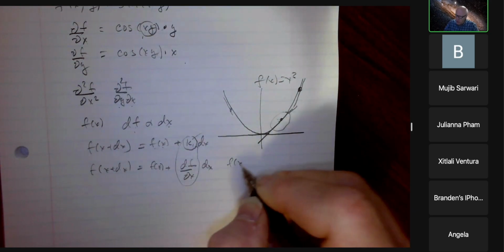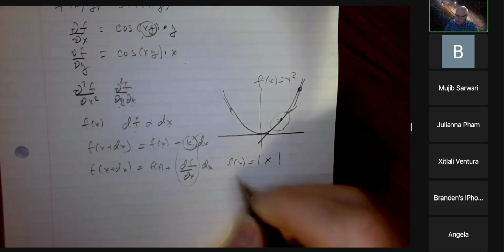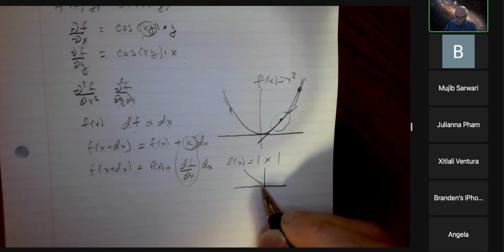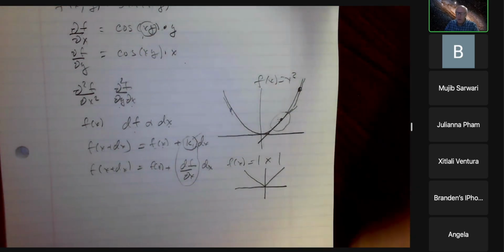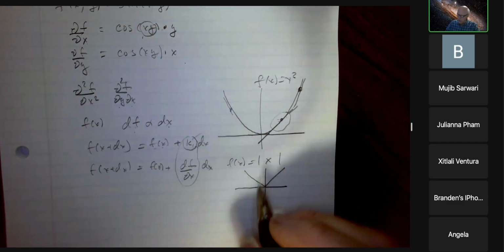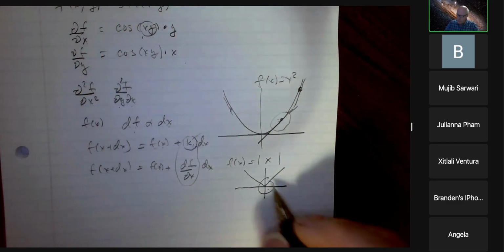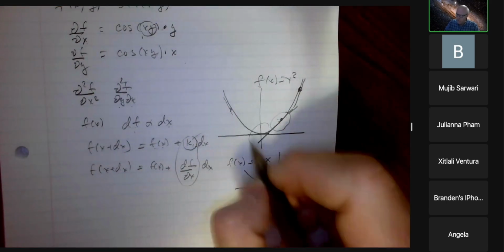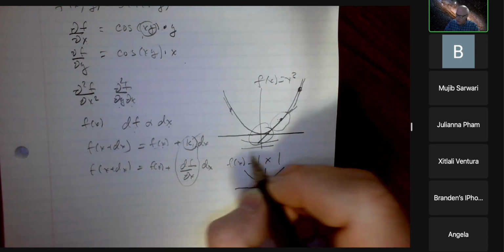If you think about a function like this, though, the absolute value of x, its graph looks like this. It's this very sharp peak. And no matter how much you magnify this, it'll always remain sharp, because if you look at this in higher and higher magnification, it's still going to look like a sharp peak. Whereas if you magnify this, it starts to gradually become a line.